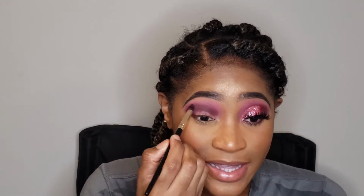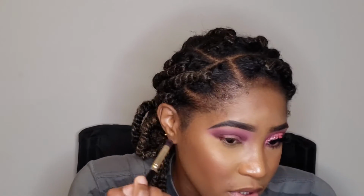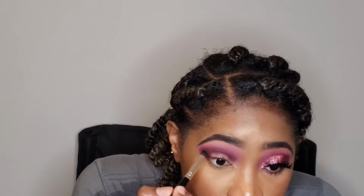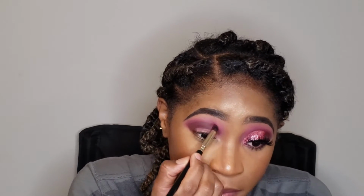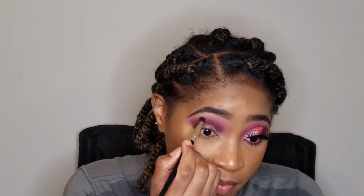Blending is key, guys, so that's why I'm taking so long, because I have to really blend out the edge of this color, because you don't really want to see that line of demarcation.